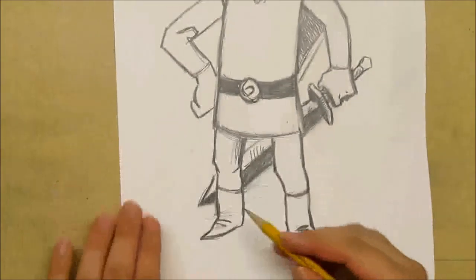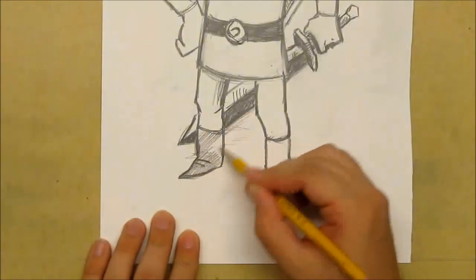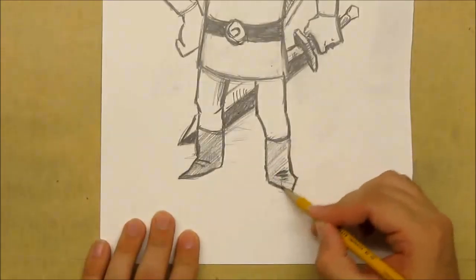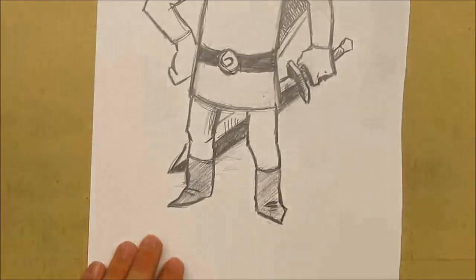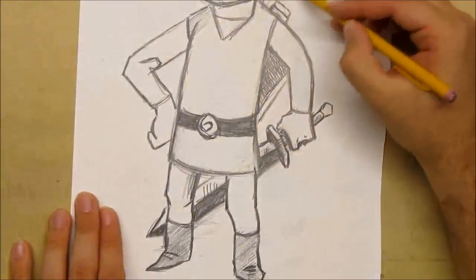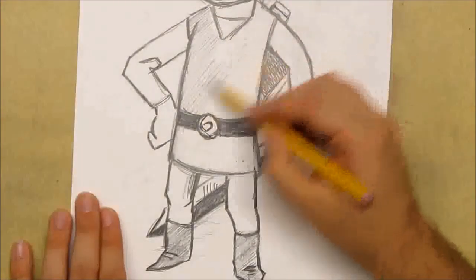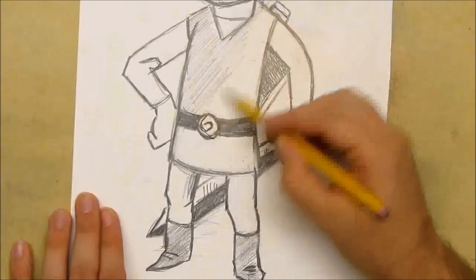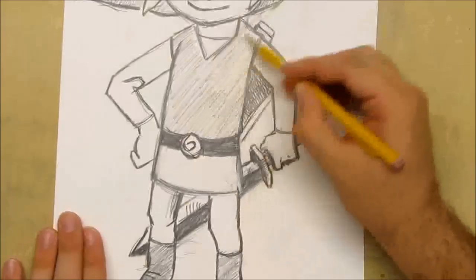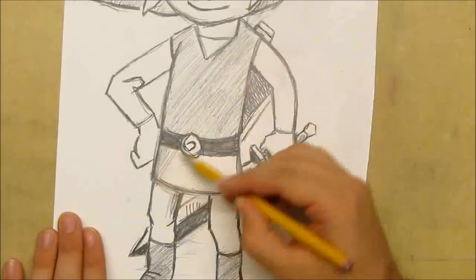And then real quick, the boots. Shade that in. And then the garment. There you go. And there's the finished Link. I'm happy with the way it came out. It's really big.